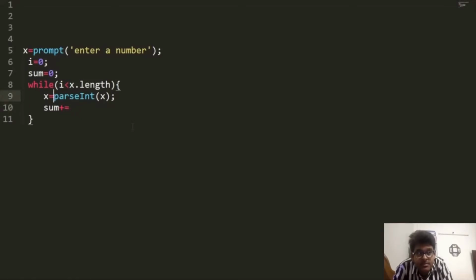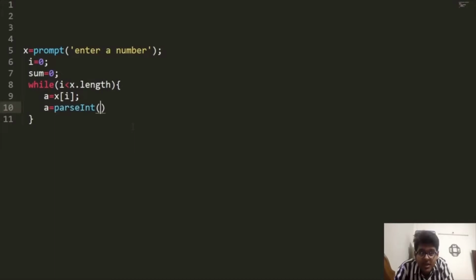So we first declare sum is equal to 0, and then we use sum plus equal x index position i. Before parsing int of x, since the user enters a number, now x is my string, so we're going to create a variable a that takes the x index position i, and now converting this with parseInt.